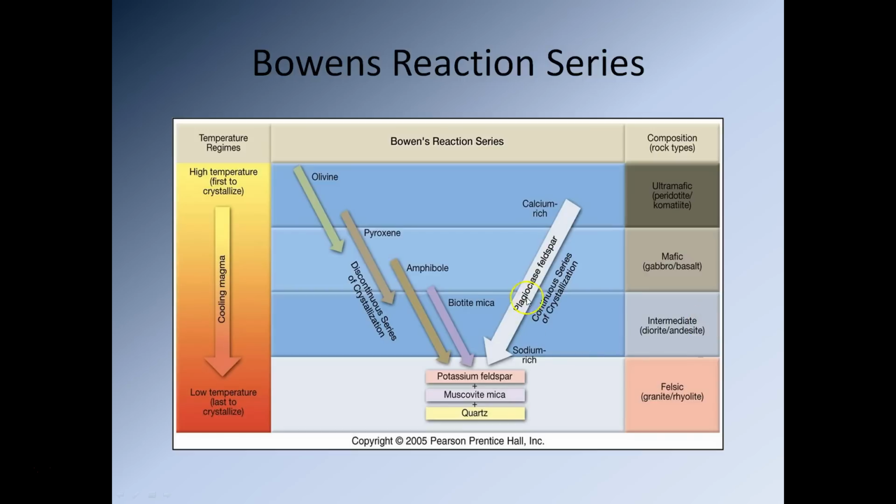Intermediate magmas will give you a rock that's dominated by more sodium-rich plagioclase feldspar, a lot of biotite, a lot of amphibole, and maybe a little bit of pyroxene, whilst felsic igneous rocks will give you rocks that are mostly dominated by potassium feldspar, muscovite, quartz, and maybe a little sodium plagioclase feldspar, a little bit of biotite, and a little bit of amphibole. So the Bowen's reaction series just kind of sums up what you would expect from each of these four different types of magma in terms of what minerals you should see.